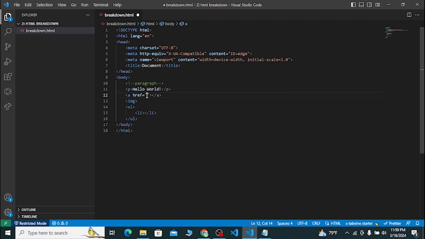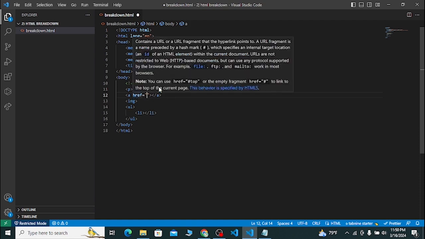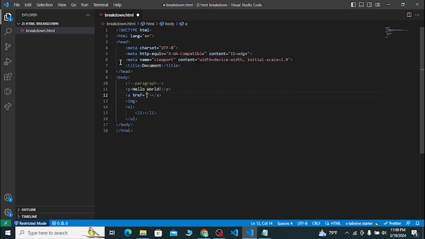And then we have this anchor tag and hyper reference. The anchor tag is basically taking reference from a hyperlink which we are going to type within these codes. Okay, let's say www.youtube.com. And then over here we're going to type out youtube.com.